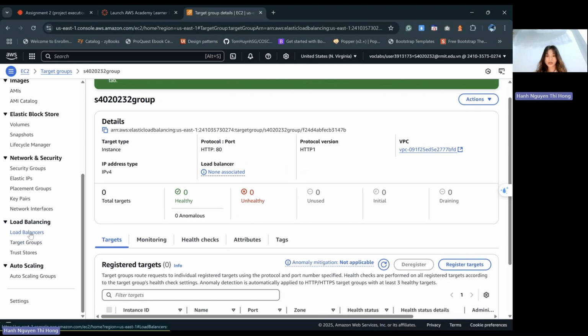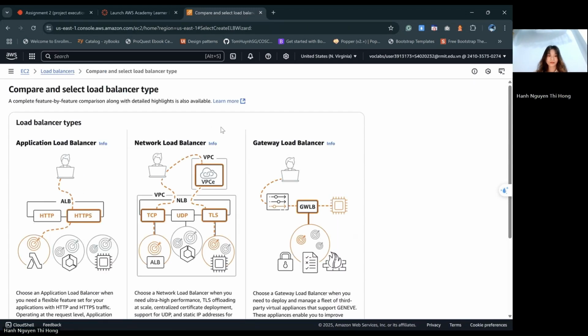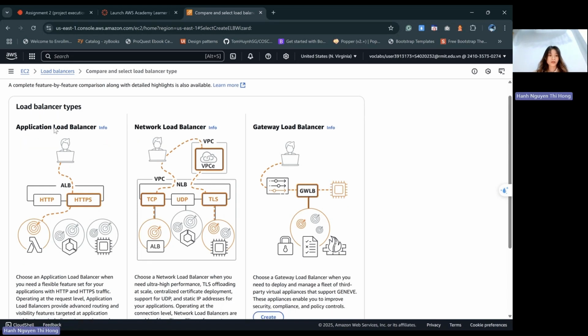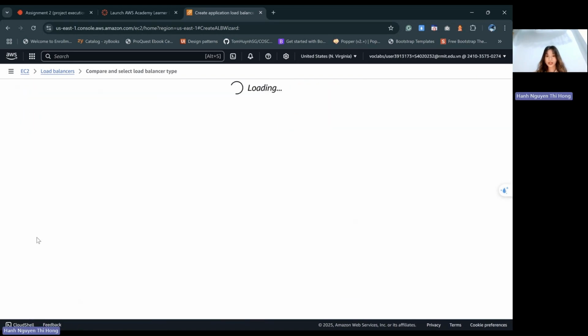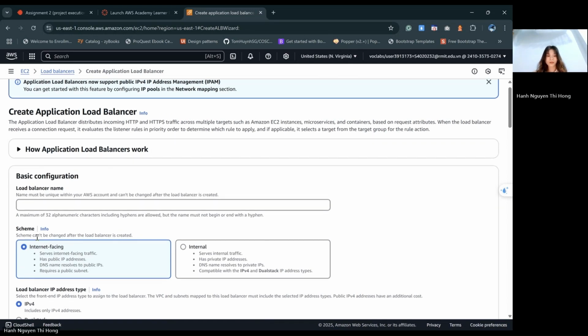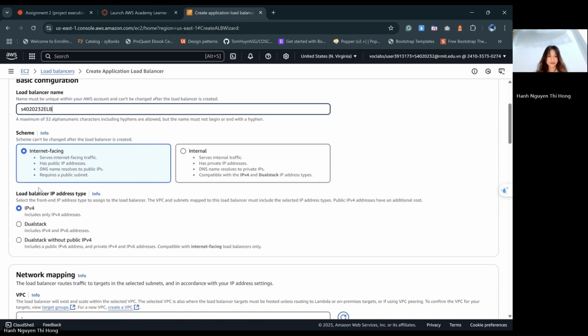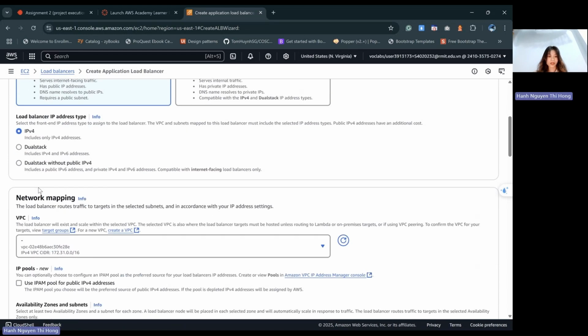Now we go to load balancer, and we create load balancer. In load balancer type, we are choosing application load balancer here, and click create. And now I will enter the load balancer name. I will leave as default.